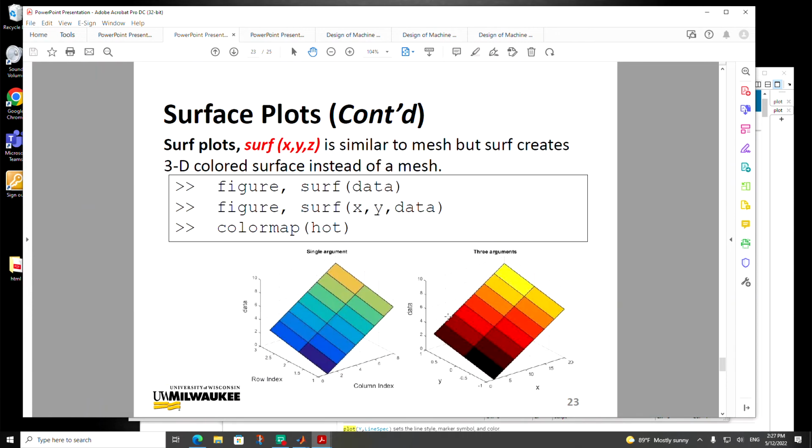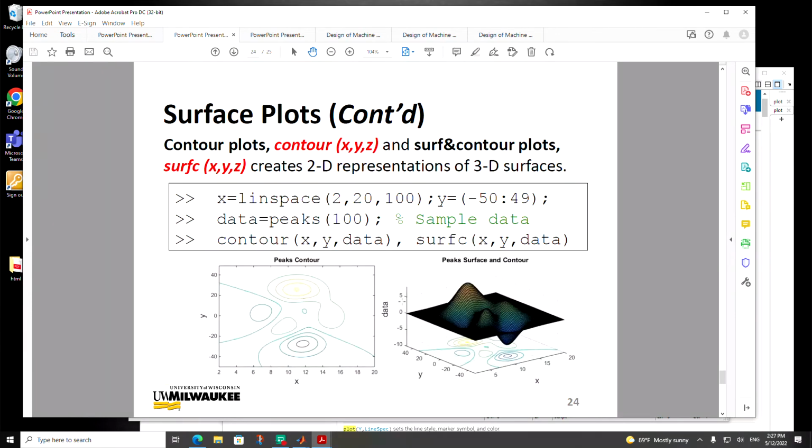Understand the contour and the surface plots. The one thing that people made a lot of mistakes on is peaks, which is kind of numbers. It creates sample data, obviously, as here. It's not a part of the contour function. So you don't use peaks unless you want to sit there and create plots exactly like this.